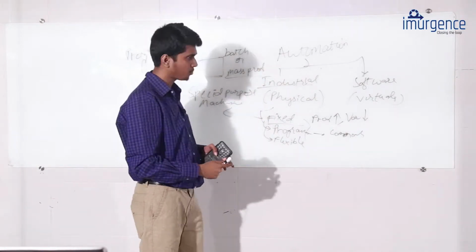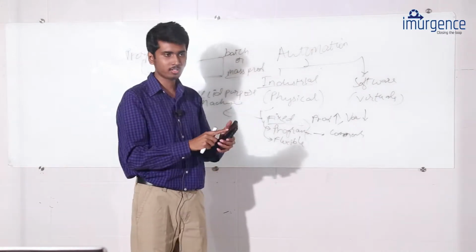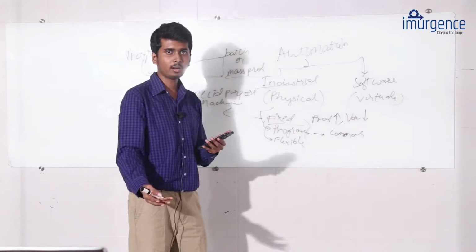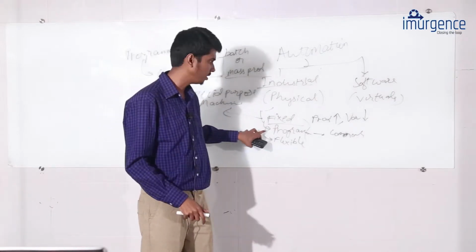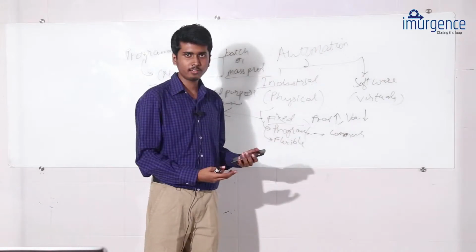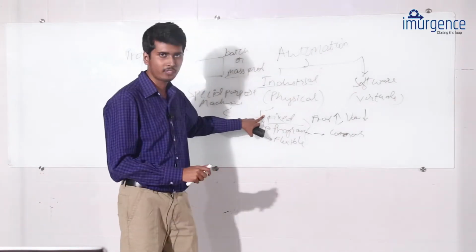So in batch production, say this is Redmi. It will be producing this thing in batch. So suppose this is one model of Redmi. Another model can also be manufactured in programmable. Programmable means we can customize it using computer programs. It is somewhat more flexible as compared to fixed.